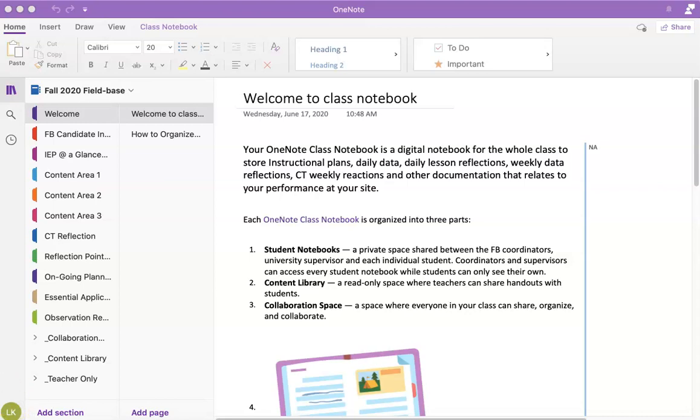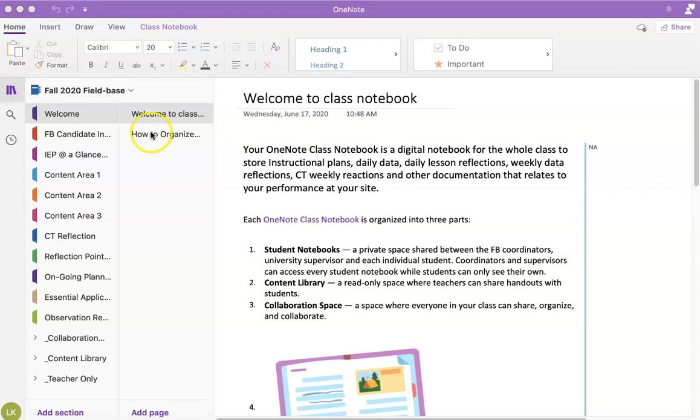So this is what the landing page will look like, and we're going to be going over these different sections that each of you will add to your own student section. So right now there are no students in our course. Eventually your names are going to be right down here, so you will find your own name, and then you are going to add each of these sections, and then we'll talk about the different pages that will go within each of your sections.